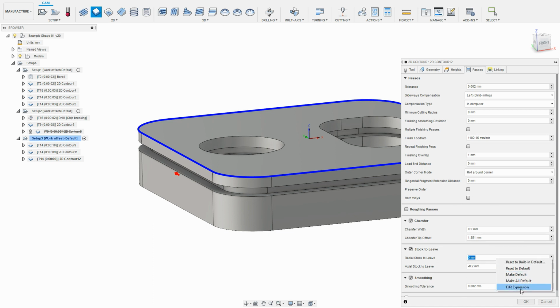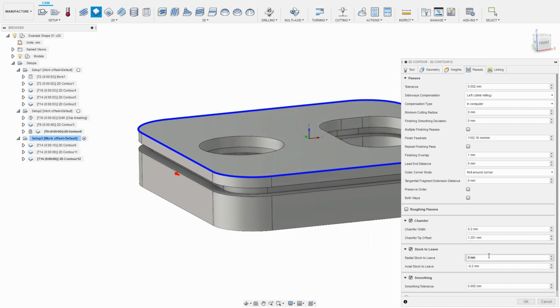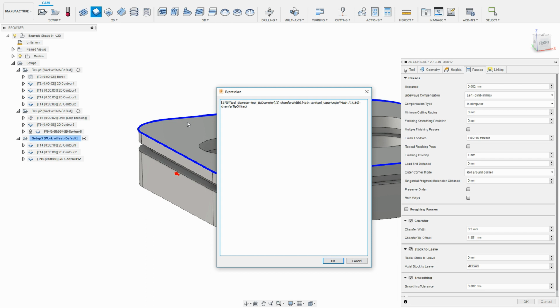But we now know how to have it check if it's doing a chamfer and do one thing if it is and another thing if it isn't. Pretty cool. So let's apply that to this expression. I'll leave the parenthesis off this time. Do chamfer, question mark.